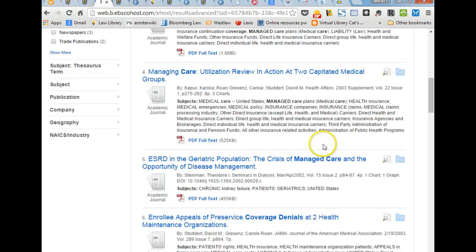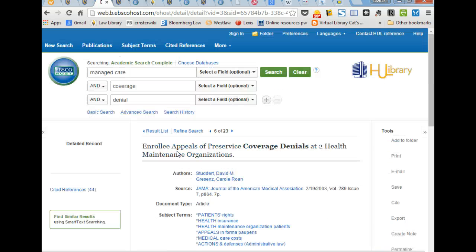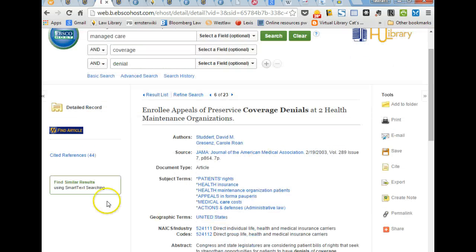Always a good thing. Unfortunately, that tie-in doesn't always work, and then you sort of see this hint of, well, if you want to have help finding the article. That doesn't necessarily mean that we can't get access to it online or even through interlibrary loan if we have to. But let's dive in here first. Because again, you'll see the same strategy. Here are subject terms that we can search if we decide, hey, this is a great article, I want to find others just like it. So again, you can use the strategies that we mentioned in the past.